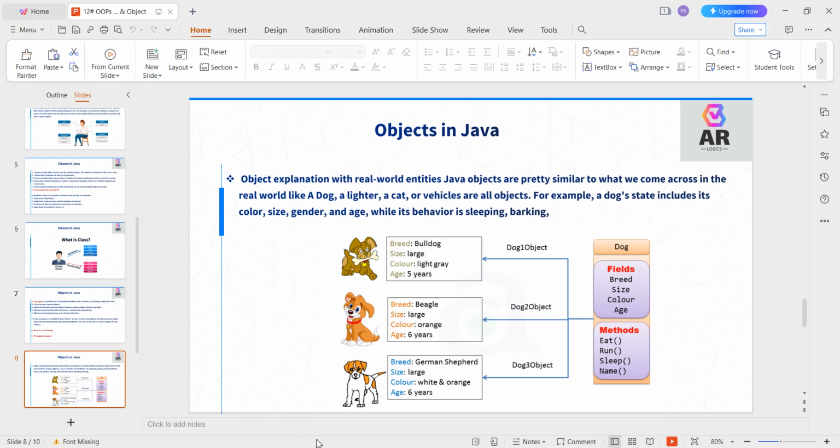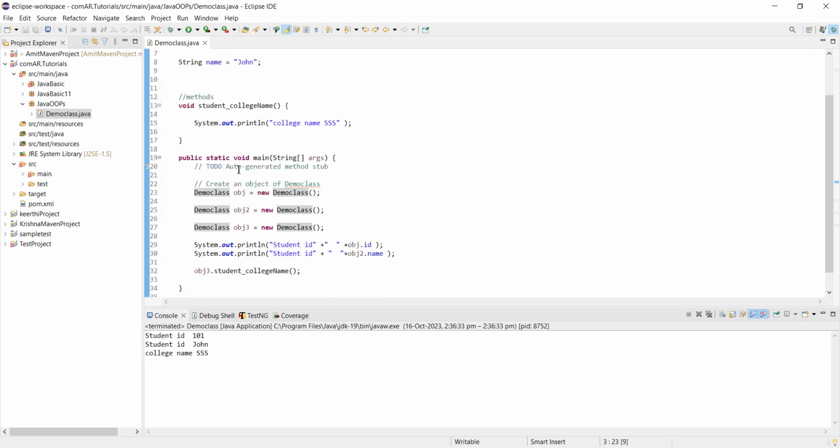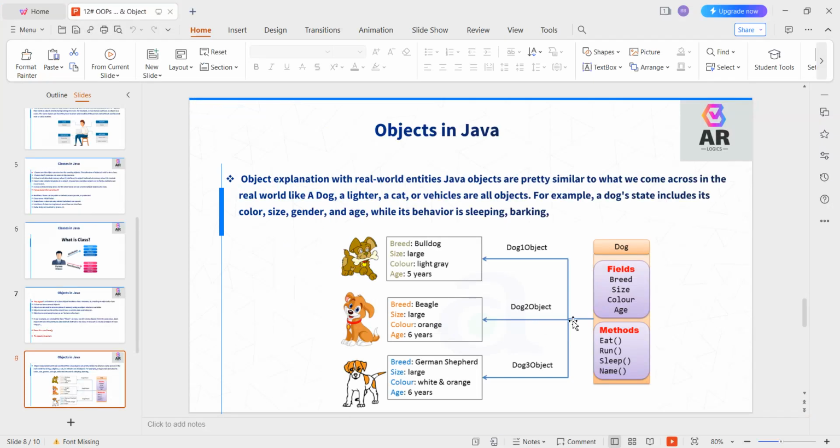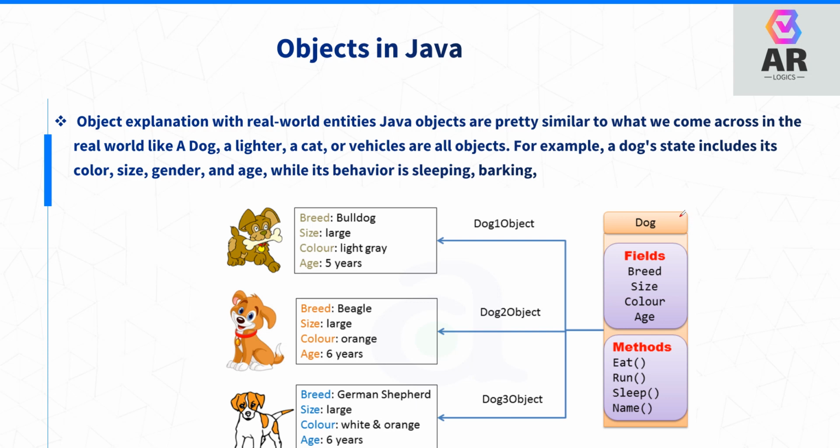Once you create data fields, suppose this is for the student. Suppose here is a dog class, and these are the fields or data members: breed, size, color, age.